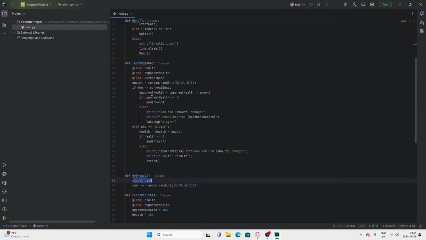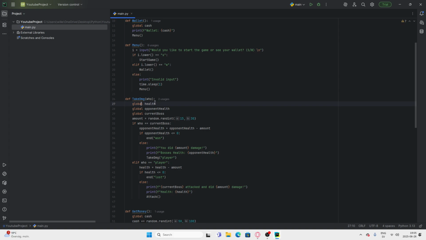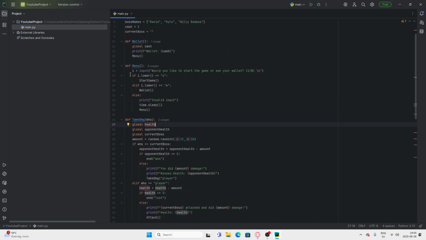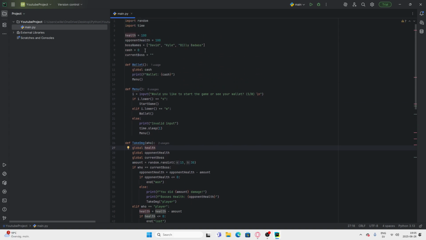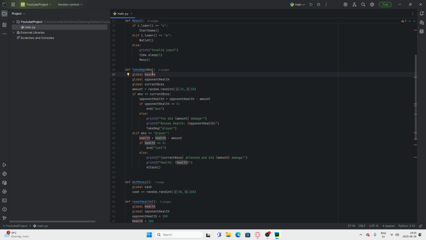Global, basically, well, actually, maybe I should go and read up the text in here, the code. Basically, global means that you're getting a global variable. You can write a variable, just like these up here, in this function, but those variables only work inside this function. Making a variable out here, we can use global and then the variable name to actually use it in the function. A variable that you make inside one function you can't use in another. A global variable you can use in any function.